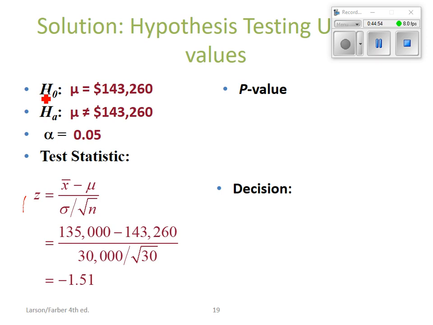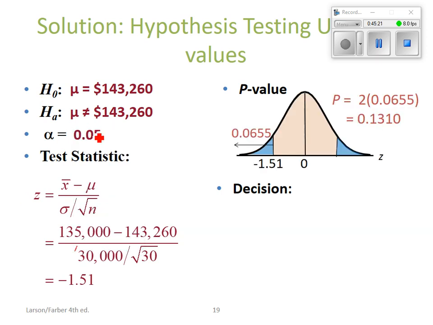Anybody else see that? 0.0655? Yeah. Now, if it's 0.0655, you multiply it by 2, that's going to give you your p-value. So if we take that times 2, we get 0.1210. Is that right? That's going to be our p-value, hopefully. No, 0.1310. All right. So I multiplied wrong. Forgot to carry my 1, didn't I?